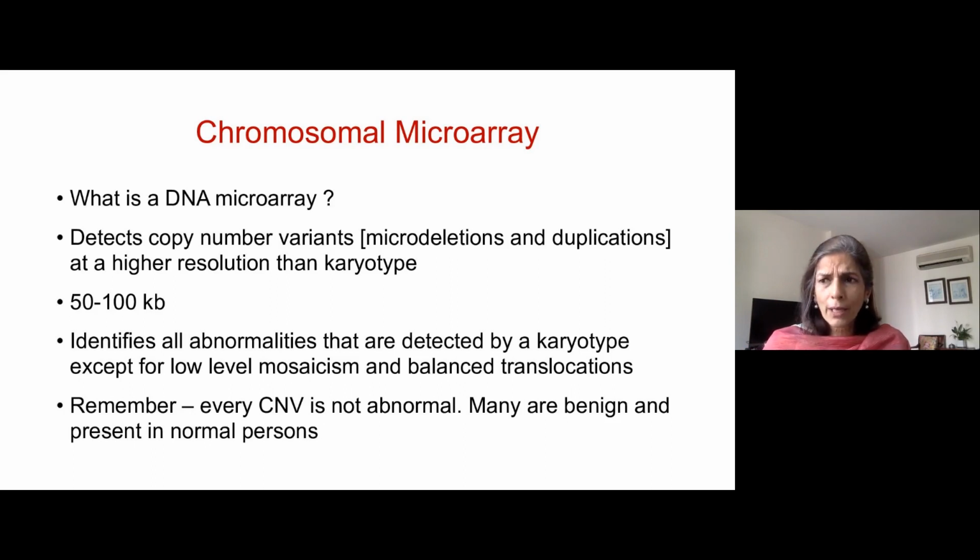So, what is this DNA microarray? It's very similar to something like a computer chip, where you know that it contains all the features and that circuit on that little piece of 1 inch by 1 inch. Similarly, an array contains all the genomic material. It's an assembly on a slide, things that are spotted on a slide, the important parts of the genome that from literature we know that we need to look for. And on that slide, we put up the sample and we look: is it similar to the genomic reference, or is there some difference from the genomic reference?